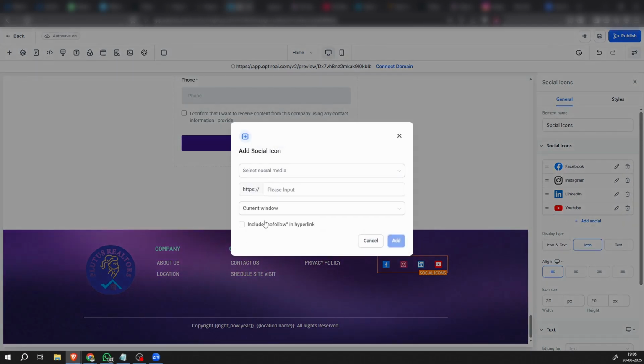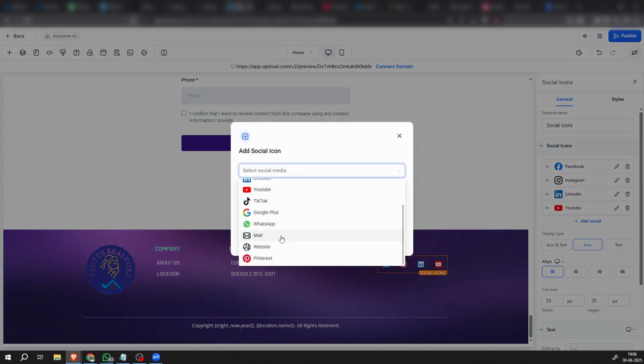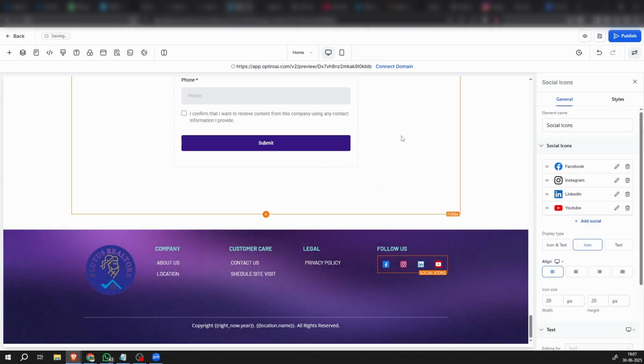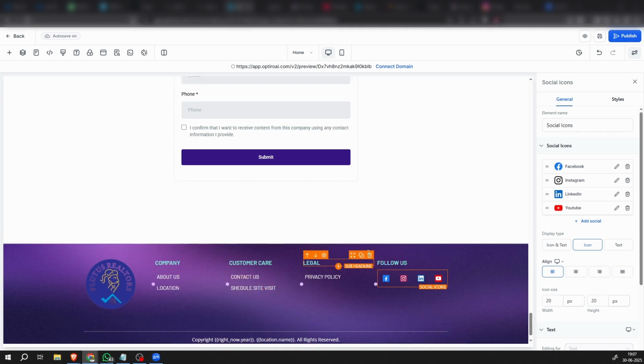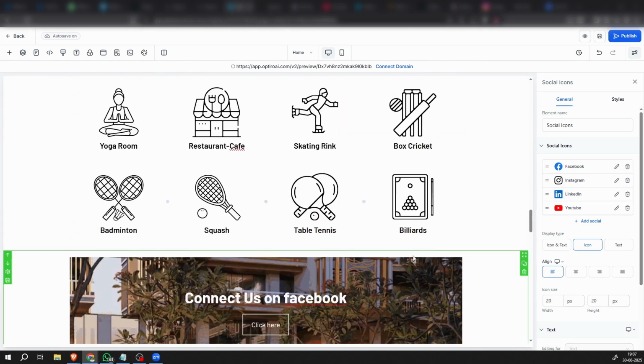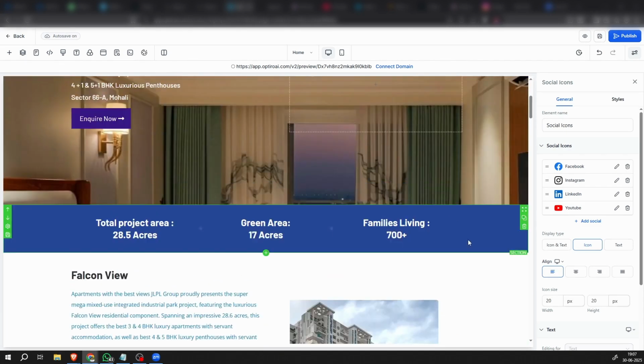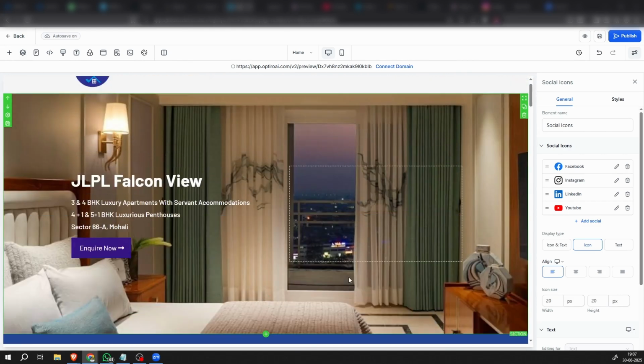You can add more social icons from here. You can select the options and put more things. Okay, I'm not doing that right now. It's enough for now. So all the links have been created. We have to create one more page. I will show that in a separate video. Okay, this is how we design landing pages. You can make any changes.